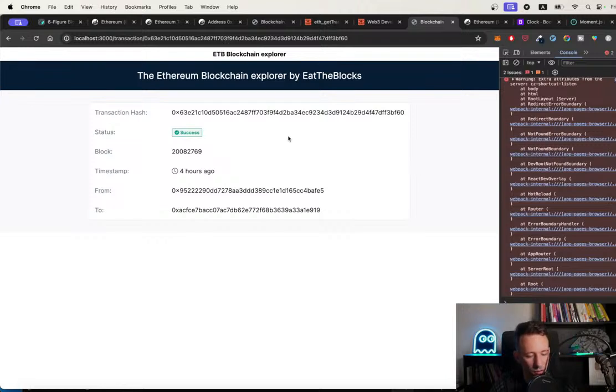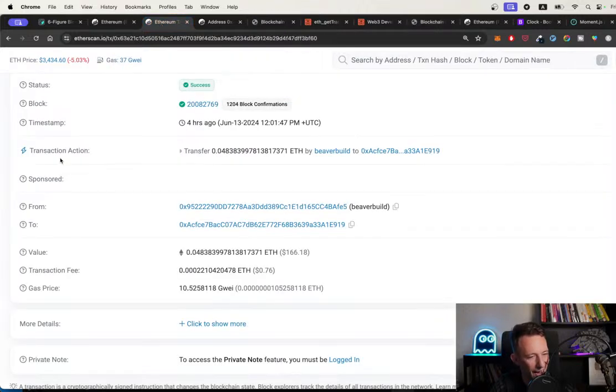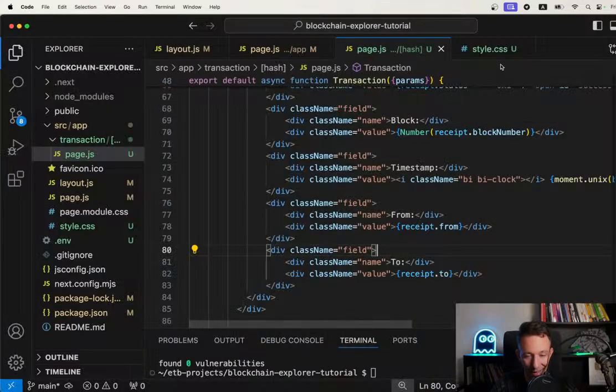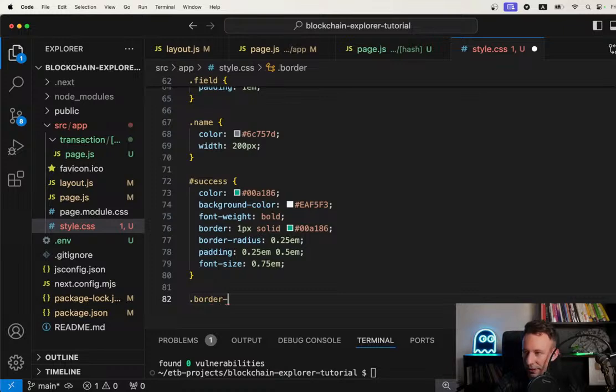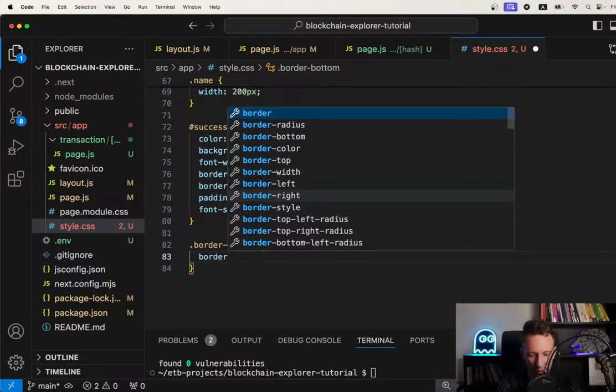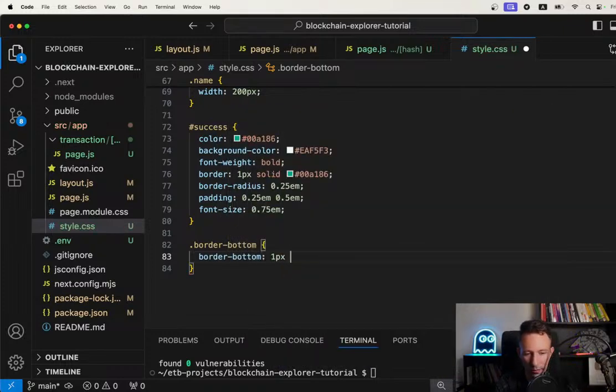Okay, and you know what? Today I'm being super annoying with CSS. I want the nice line like this. Okay, so yeah, it's my day like this. I'm not always like this, but today I'm like this. Sorry. So let's do our nice border here. Border bottom. Border bottom 1 pixel solid, and let's pick light gray.